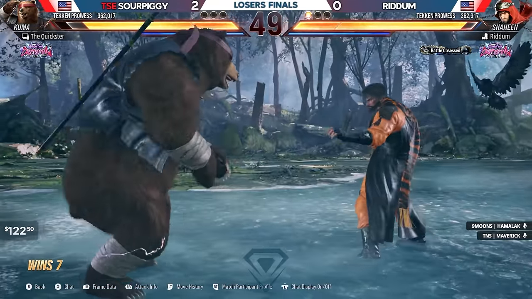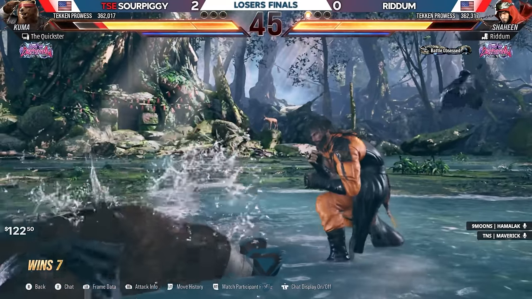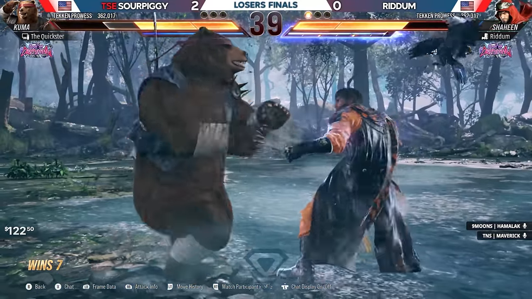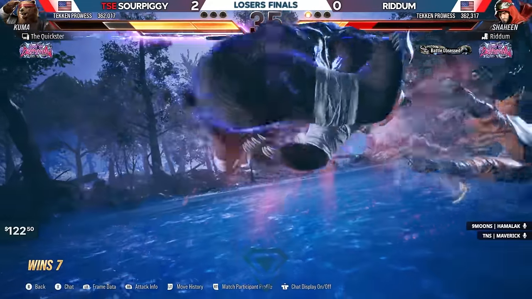Nice spacing from Riddum. Evasion from Piggy. Trade, definitely not in Riddum's favor. There's the hop kick, though. Caught him on the ground. Nice roll from Piggy. Getting up safely, blessed. Right upon the crondolium. Oh my, god.